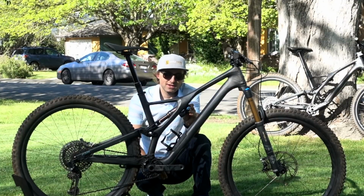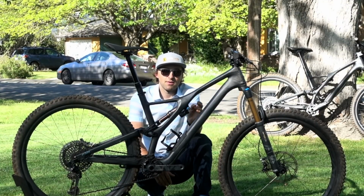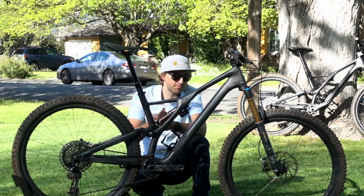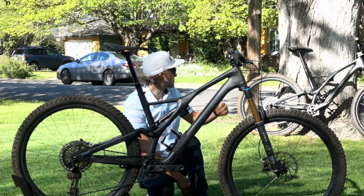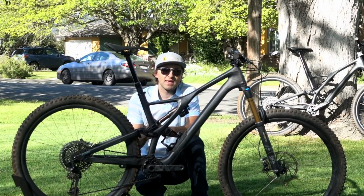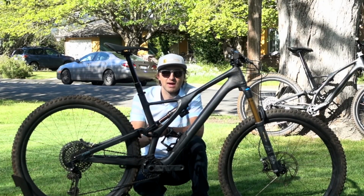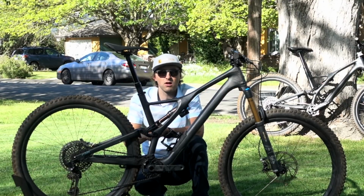And that just plays into exactly what I'm talking about. This is definitely the trail rider's bike, whether it's long travel or short travel. The bike is there for you. It allows you to push further, charge harder, and just have fun hooting and hollering in the woods with your friends.